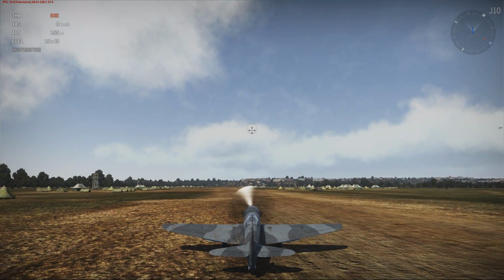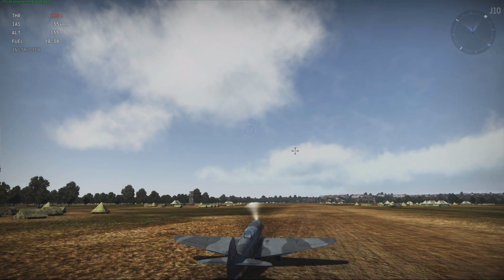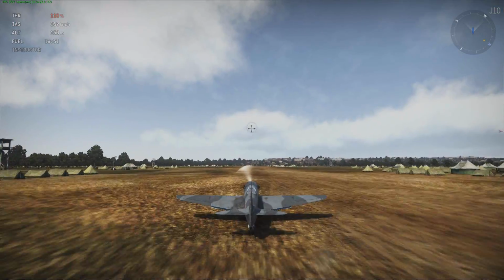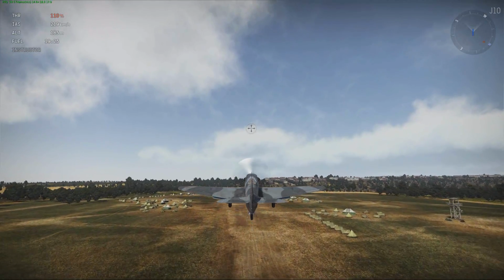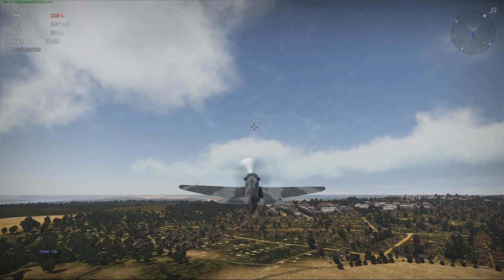Here we go. Also note, if you have a look up in the top left of the screen, your airspeed and your altitude now actually tell you what units of measurement you're using. Instead of just saying 190, it tells you it's 190 kilometers per hour. Instead of just saying 200, it tells you it's 200 meters. So that's all just minor modifications.